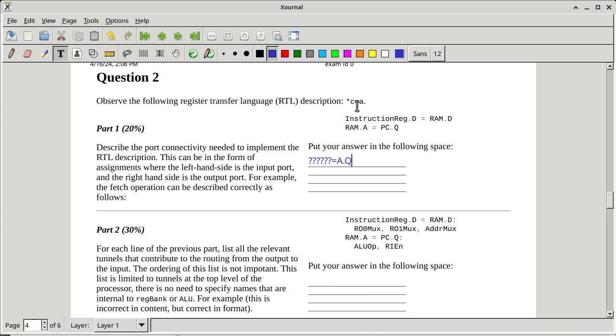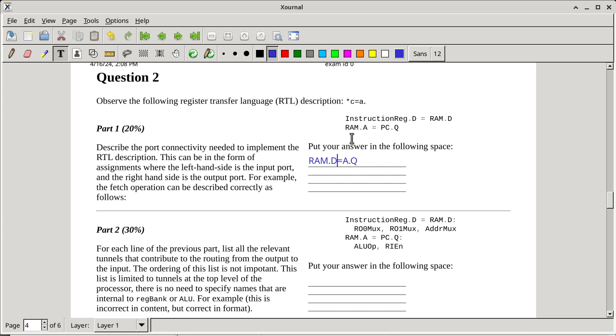In other words, how do I say the memory location that register C is pointing to? Well, there are a few things. Whatever A is outputting has to go to RAM.D, because the D port of RAM is the port that receives the value so that it can update one of its locations.